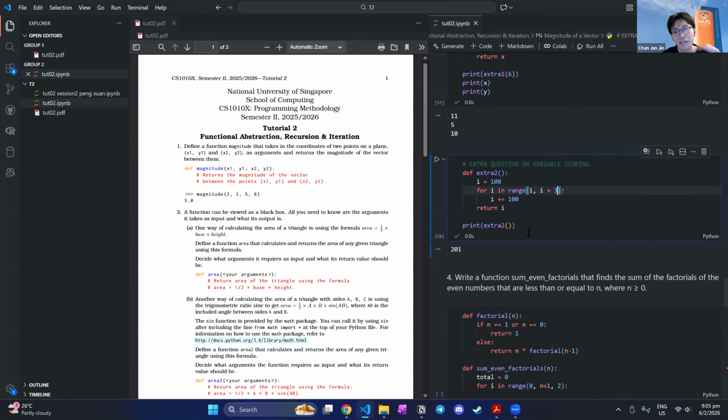Wait, we can do another demonstration. What happens if it is I plus 3? Here, I starts off being 100, right? Now for I in range I to I plus 3, basically we'll have I equals 100. Then in the second iteration I will be set to 101. Then I will be set to 102. So we start with I equals 100, then in the first iteration, I gets overridden to become 100. Oh, okay, I get it now. Because the range already sets the value to be 100, 101, 102 based on the iterations. Yes.